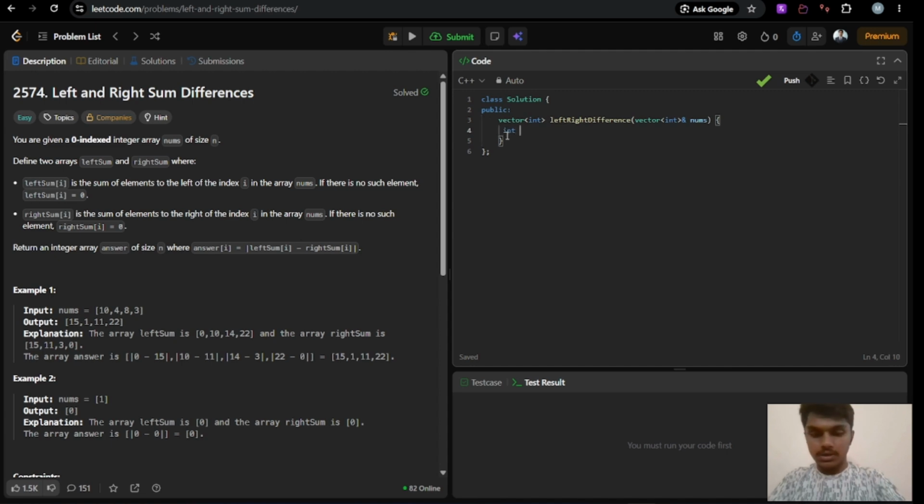So now we will introduce a first variable n, which will be equal to the size of nums, and then we will introduce three vectors. The first vector will be for left sum, let's say left, its size will be n, and its initial value is 0.